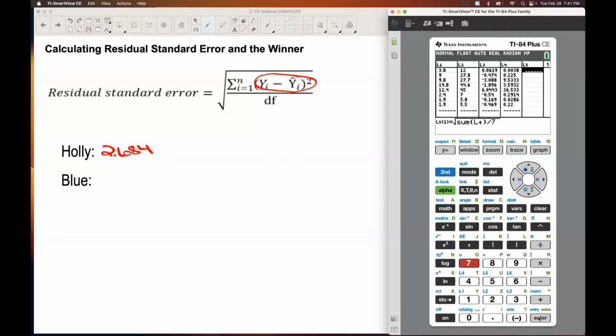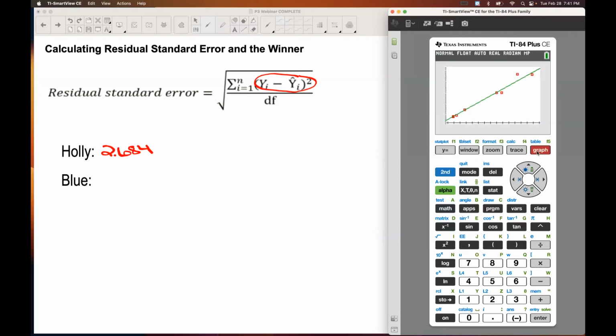Degrees of freedom for Blue will be 6 because she had 1 less measurement value. Again, we will have screenshots of where to find all these things too, because sometimes going back over what area to look under the calculator is hard to remember. We're still comparing to roundness, but we really like this because we're pulling the black box off some of the residuals and some of the stuff you get with the regression and really talking about the statistics.